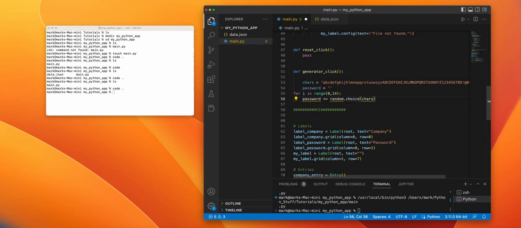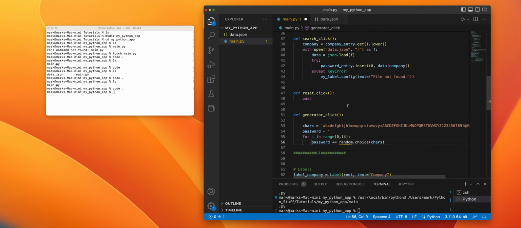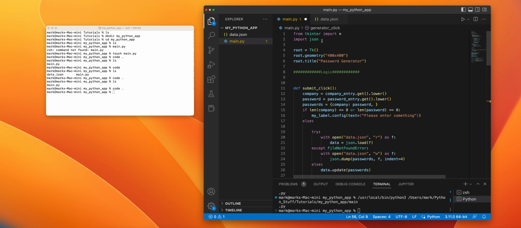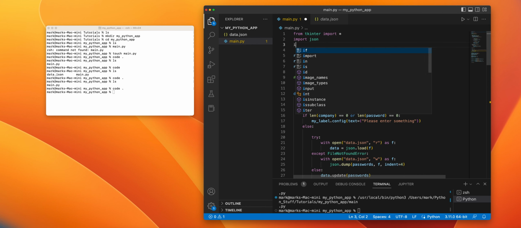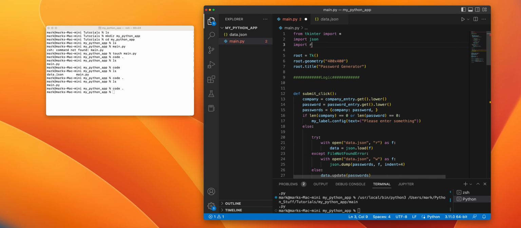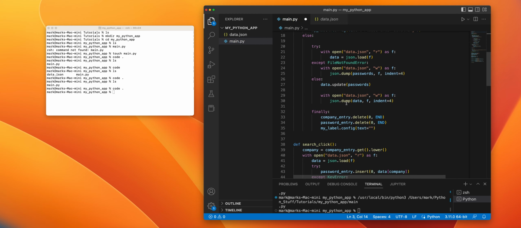All right, and notice that that random there is squiggly. We need to actually import random. Okay.